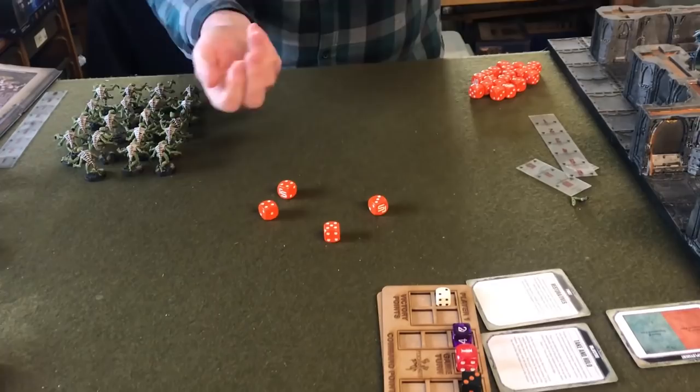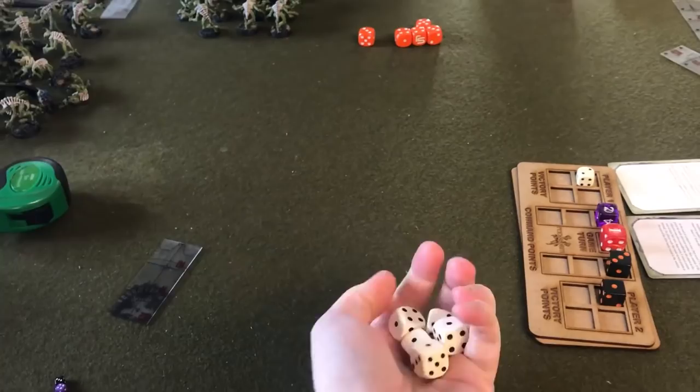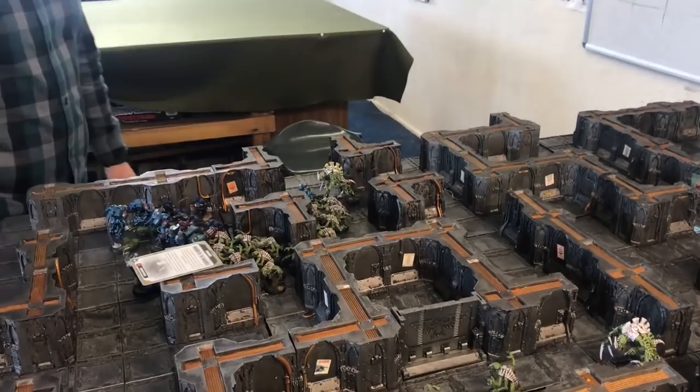No 6s. This is a good sign for me. So they're just at minus 3? They're just at minus 3. Yeah, just them. Minus 3. Needing 6s to save. Not 1. So they're all dead, because even if he rolls 1 for every single one of them, they're all dead.